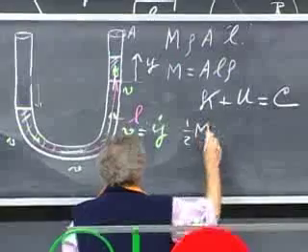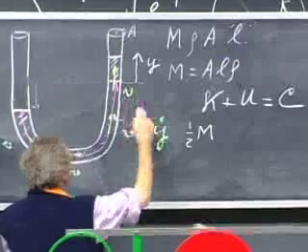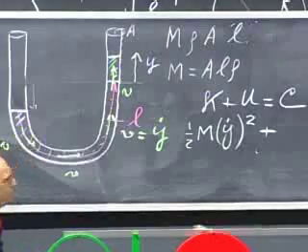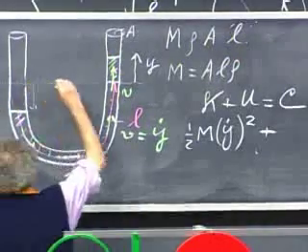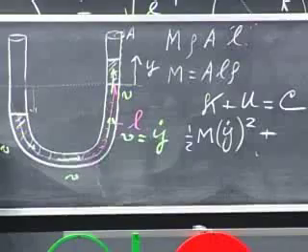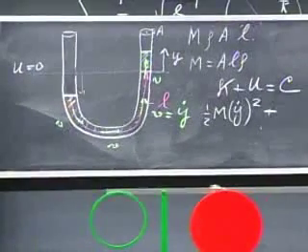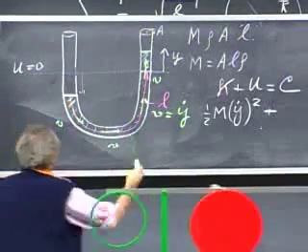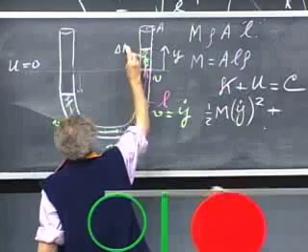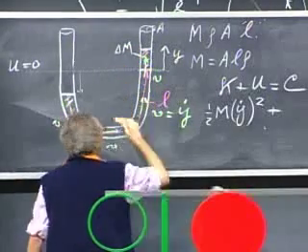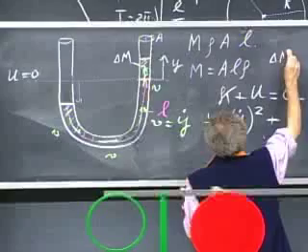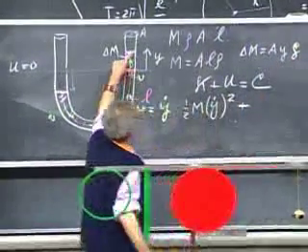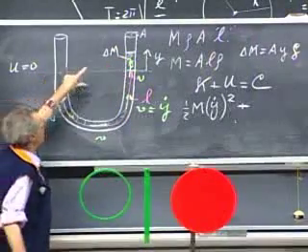The kinetic energy of the liquid is easy. That is 1/2 m times the velocity squared. And the velocity, we agreed, is y dot squared. Now the potential energy. I call the potential energy here U equals 0 when the liquid is standing here and the liquid is standing here. The mass that is now above this level here, I call that delta m. And delta m is the area times y times rho. This is how much mass there is here. It was taken away from here and it's put here.